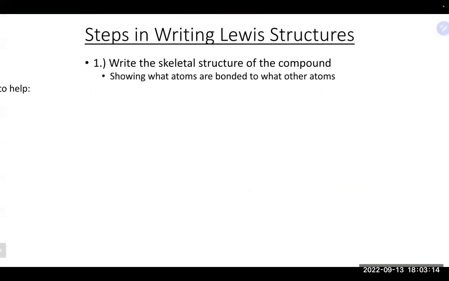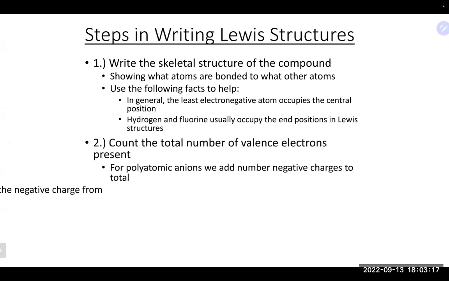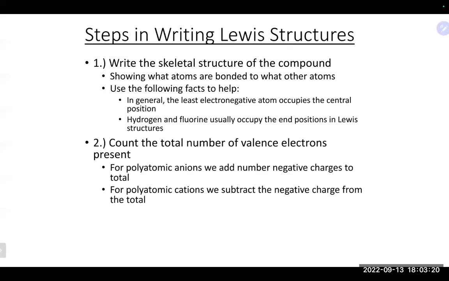All right, so we talked about drawing Lewis structures for ionic compounds. Let's talk about the proper steps that you should follow to draw Lewis structures for covalent structures. If you follow these steps, it should really lead you to a pretty good structure in most cases. If you choose not to follow these steps, then you'll get maybe something right or wrong. If you choose to do it in parts, like a lot of people try to do, or try to double bond, triple bond, and all that kind of stuff right out of the gate, you probably will end up with an incorrect picture, not enough electrons in the wrong spot, and stuff like that.